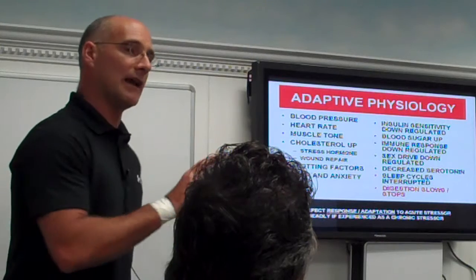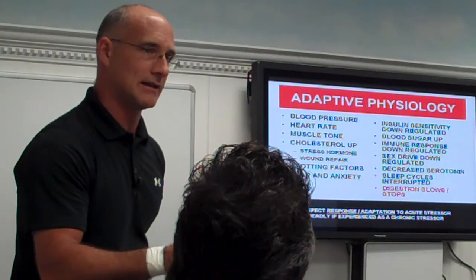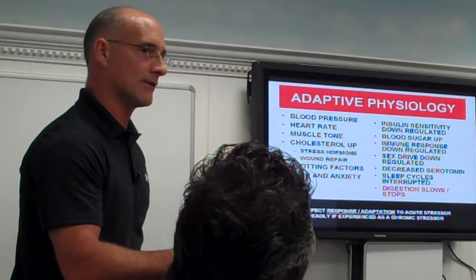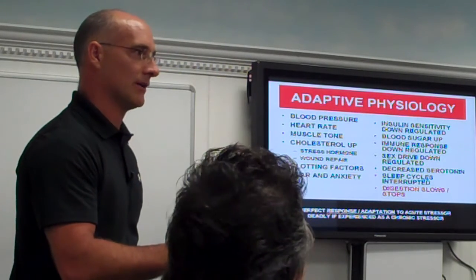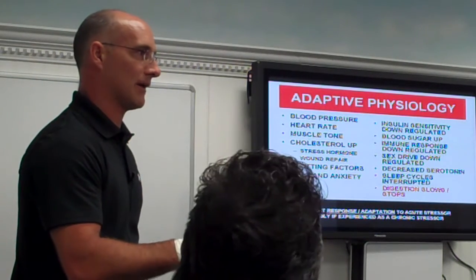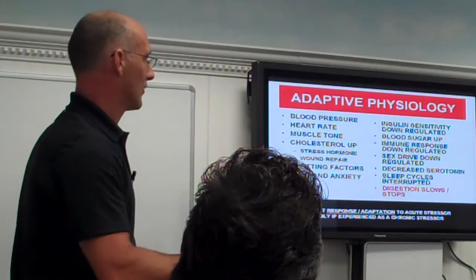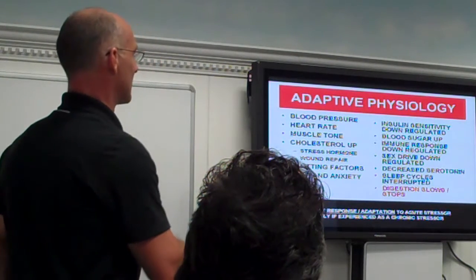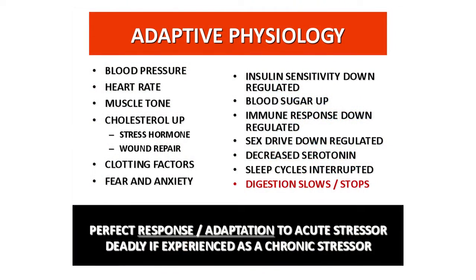Watch this. And it's really helpful if the tiger jumps out of the woods at you, but deadly if you walk around like this all day. Because you've got a boss that's a tiger waiting to jump on you, or a spouse, or a friend who's being a pain in the buttocks. Okay? Or just a modern life that's getting you chased down, all right? So adaptive physiology. Blood pressure goes what? Up, right? Heart rate goes up. Muscle tone. Remember, we're getting attacked by a tiger, right? Cholesterol goes up. Why? Your body's going to dump cholesterol into your bloodstream for stress hormone production to sustain this fight or flight.